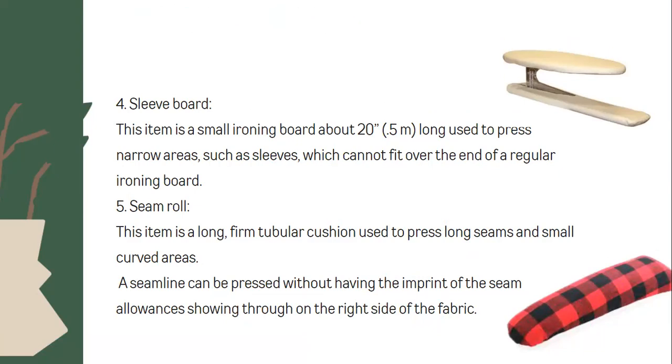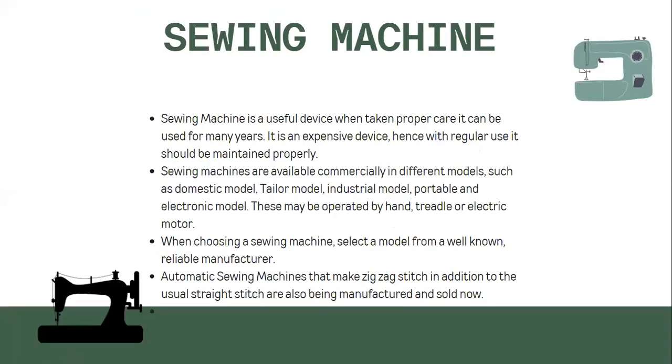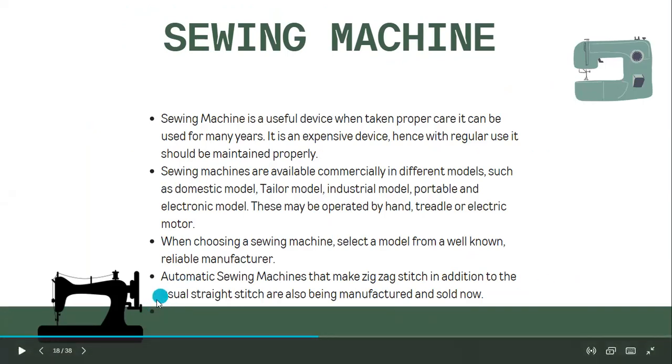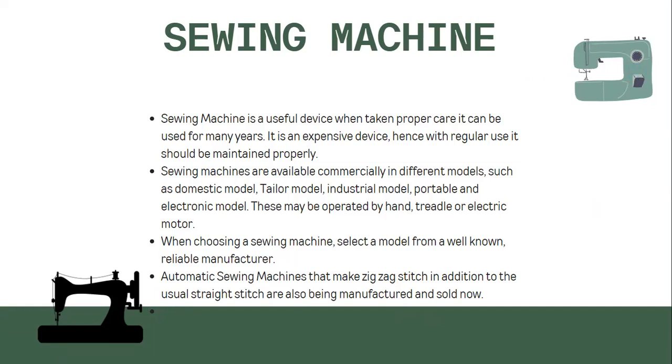Okay. So these are the different normal tools for sewing garments. Now we'll be discussing the most important equipment, that is the sewing machine. This is a device, commercially available, for stitching your garment. We have different types: there is the manual version and also the automatic version. Nowadays automatic versions are very common. You don't need a lot of wheel work; you just plug into the electricity and it works automatically.